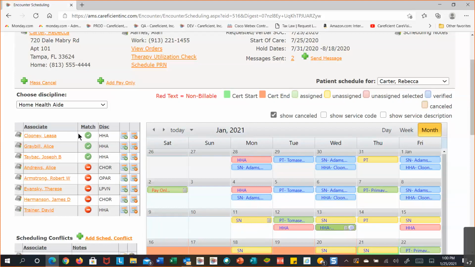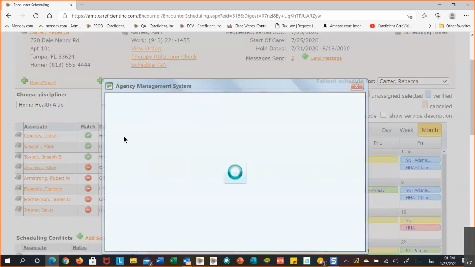What you really want to do is go through those that are your best match. And if you've exhausted all efforts to find one of them to accept this patient, then you can go to those that aren't. You'd probably skip those that are not compliant. But when you come across one that is out of the patient's area, and it doesn't say they're not compliant, then you could assign it. So to assign multiple services to the same caregiver, you select the schedule associate for selected discipline icon.